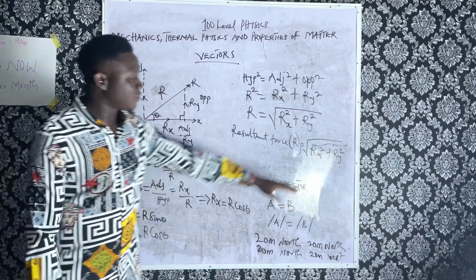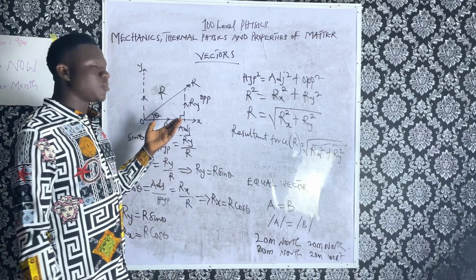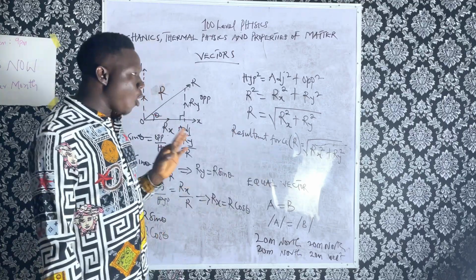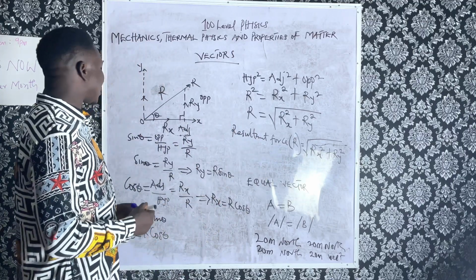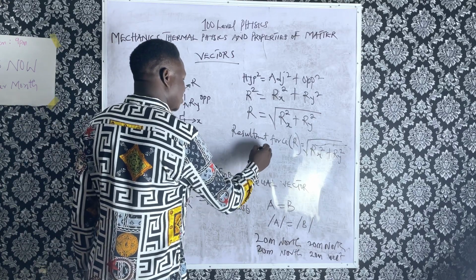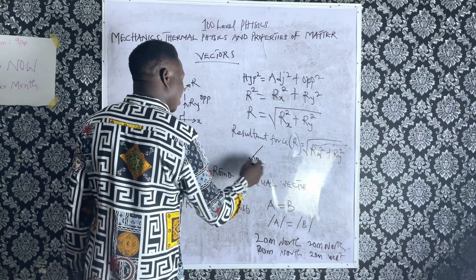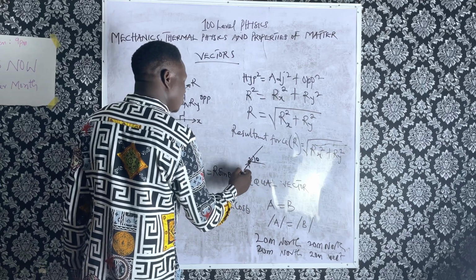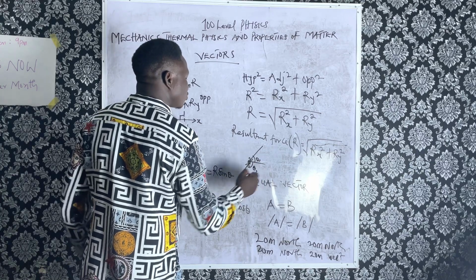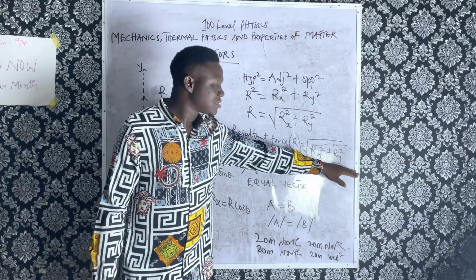Now, what is the use of this formula? Why did we derive it? Just in case we are given the horizontal component and the vertical component, and we are asked to look for the resultant force. Or we are given that two forces are acting on a point. Let's say there's a force acting at an angle theta 1, and another force acting from this way at another angle theta 2. So how do we get the total force acting on this body? That's when this becomes useful.